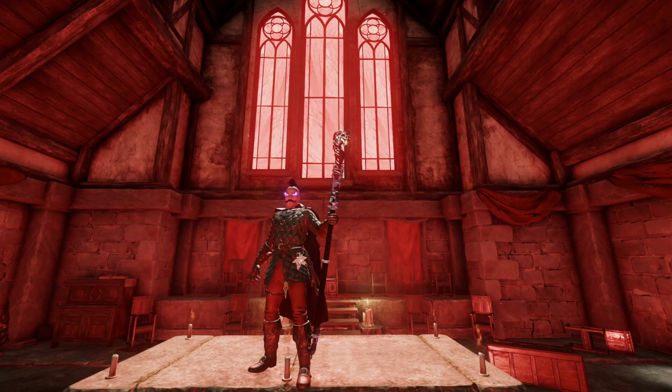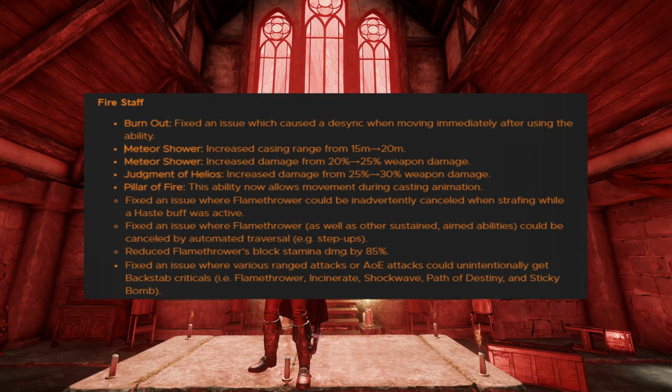Before I start, I would like to cover the recent changes to our fire staff. The first change I want to talk about is that they reduced the Flamethrower block stamina damage by 85%.